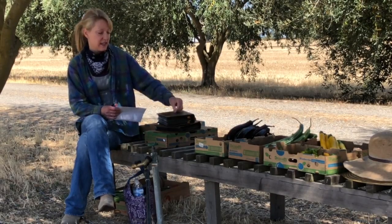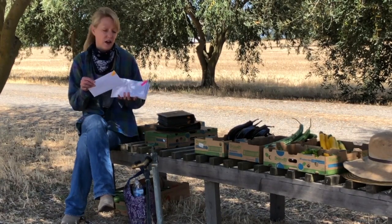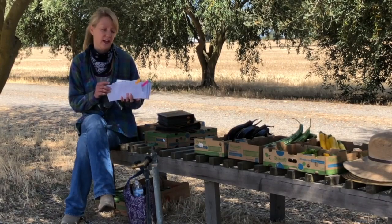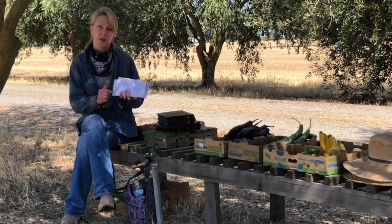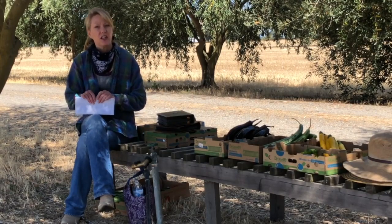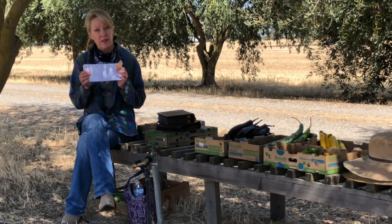So I started saving tomato seeds. I don't have tomato seeds here, but I just wanted to show you. Every year I dry my own seeds. These are melon seeds. I dry them on a plate and then I scrape them off, and when they're fully dry I put them in an envelope and I label them as to what they are, and I save them for the next year. And the thing that's so cool about that is they're alive, they're dormant, even in the envelope here. But when I just add a little water and soil and love, they grow.